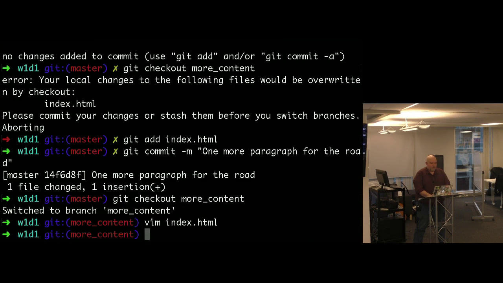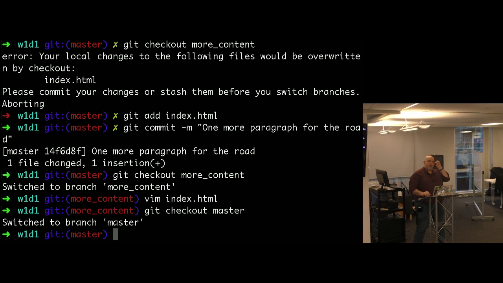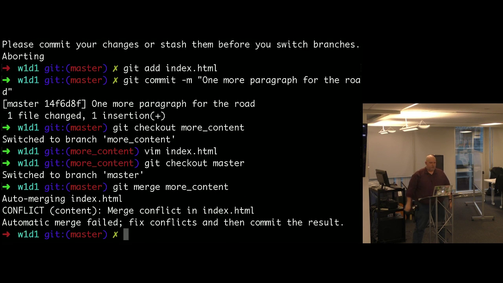So git merge, I go to master, and I have new work over here, and I want to merge it in. So I'm going to merge in the branch that I want to bring in. And it tells me that something bad has happened. It's why I wanted to actually act out the scenario you presented, because we have a problem here.